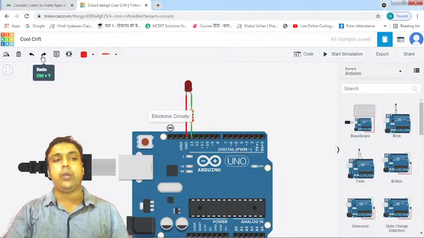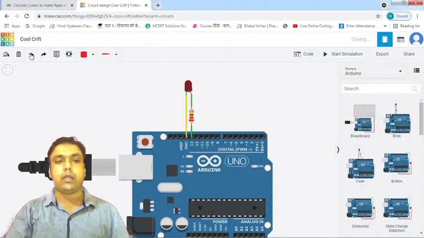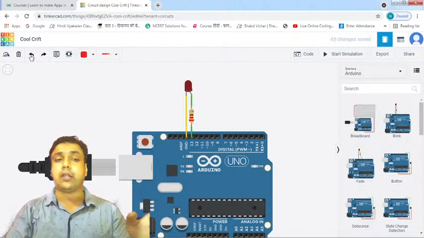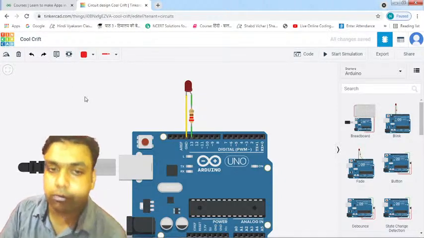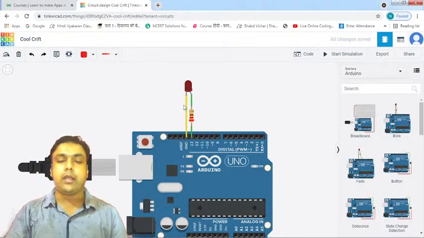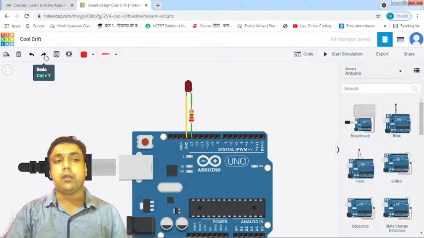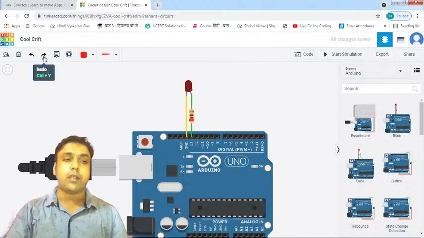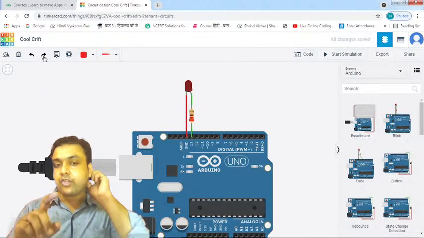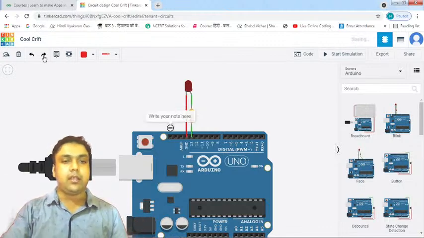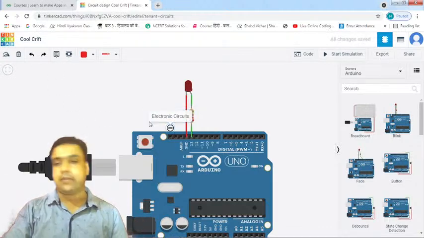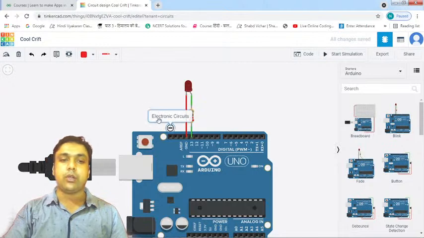Suppose you want to undo any action or redo any action, so let's use this undo action first. Okay, so see, we removed that note that we just added. Also the color of this wire has changed, right? And if I click this redo button, let's see what's going to happen. Okay, so it has changed from yellow to red, and then we are able to see the note also, which we just added, right?